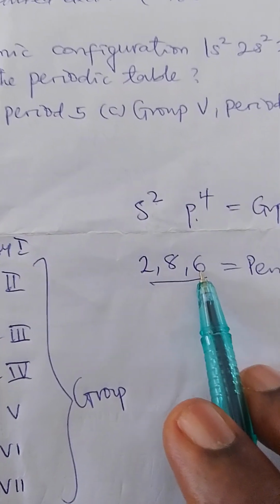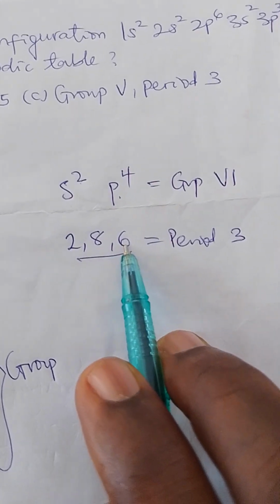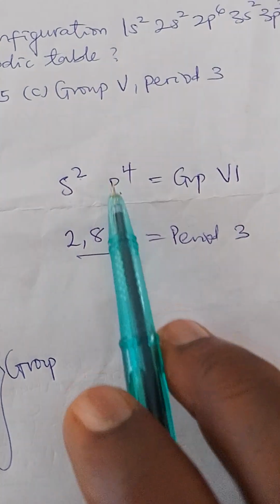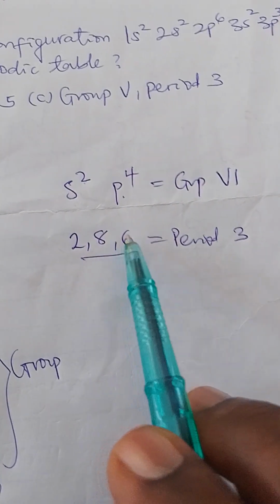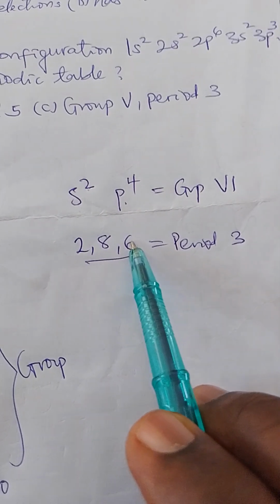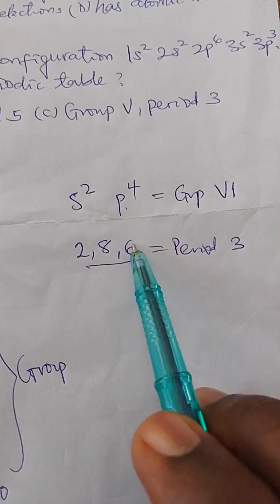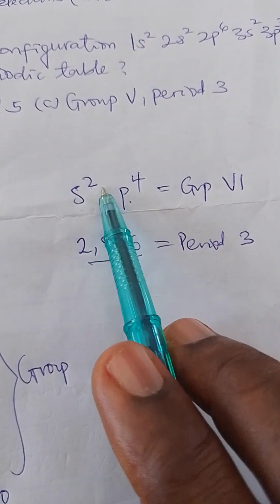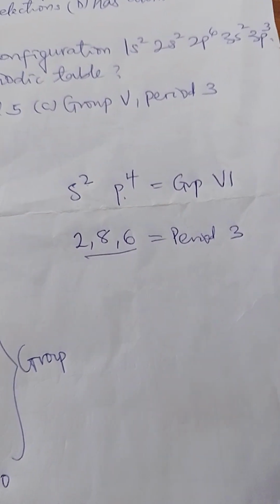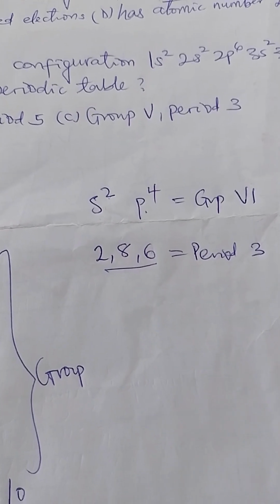And if you want to use the other method, the last shell is 6 electrons. Following the second method, can you see that? The last shell is 6 electrons. That means, as I told you before, the number of valence shell electrons is the group. So this is group 6. Following this first rule is also in group 6. Do you understand that? That's how simple chemistry can be. And here in the Dawn's Consult, we make it simpler. All right, let's see question 2.